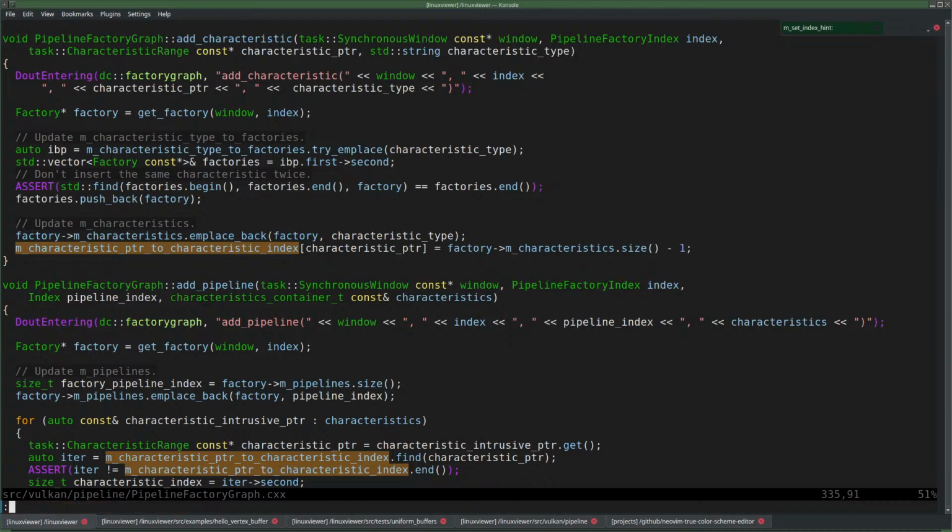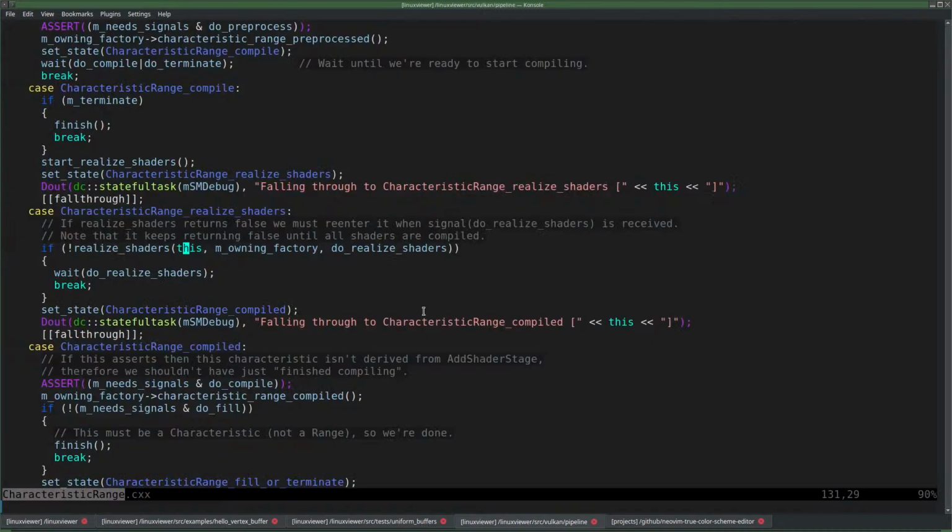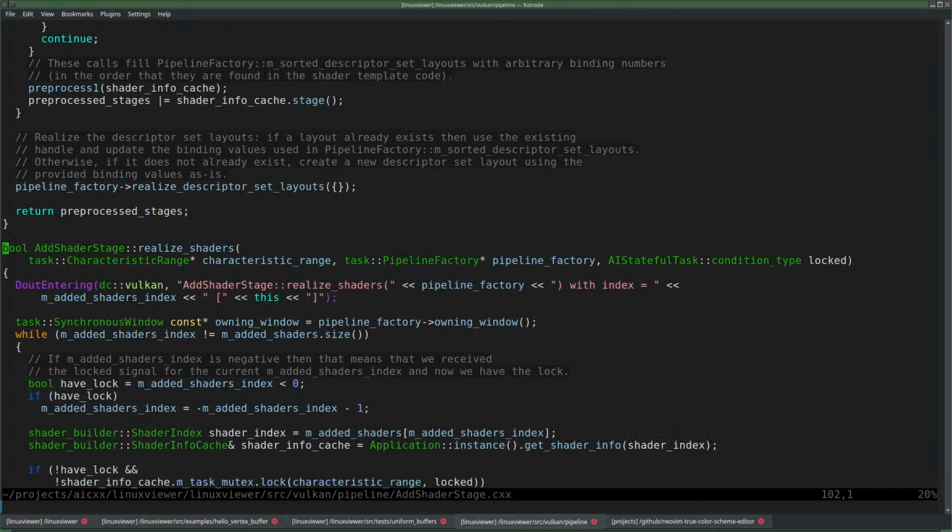And here I have a factory. And I have a characteristic range pointer, so that would be enough. Realize shaders.